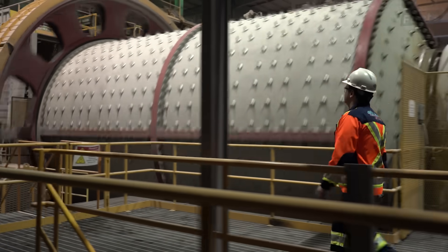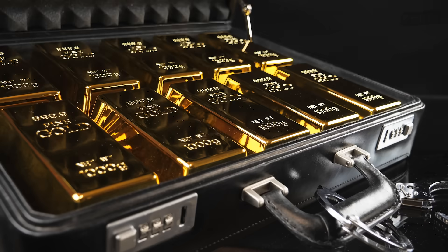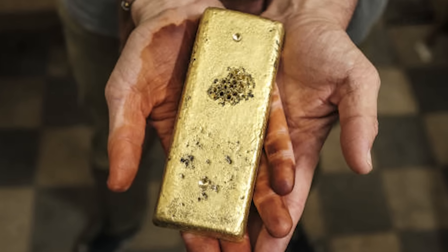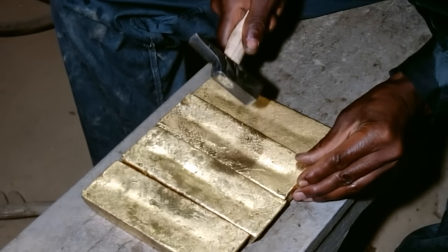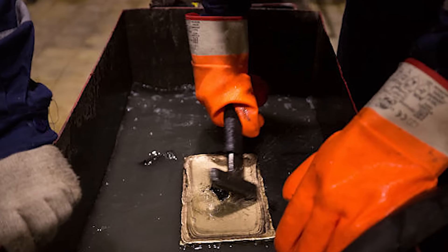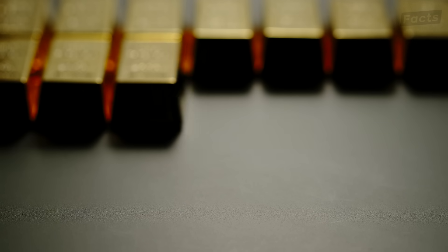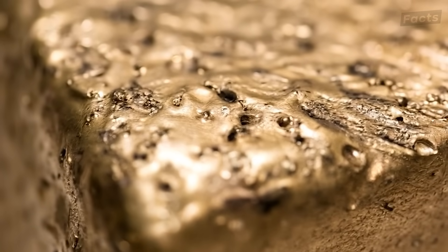The gold bars at the US Mint didn't come fresh from the mine — they have to go through the gold mill first. There's a lot of heat and chemicals here. Even if gold comes 90% pure from the mine, there are still substantial impurities in the ore. The first step for many sources of gold is size reduction — shedding or grinding — which increases the surface area for the other phases of processing and helps to further break apart the gold from the material it's lumped in with. After that, there are a few ways to go.